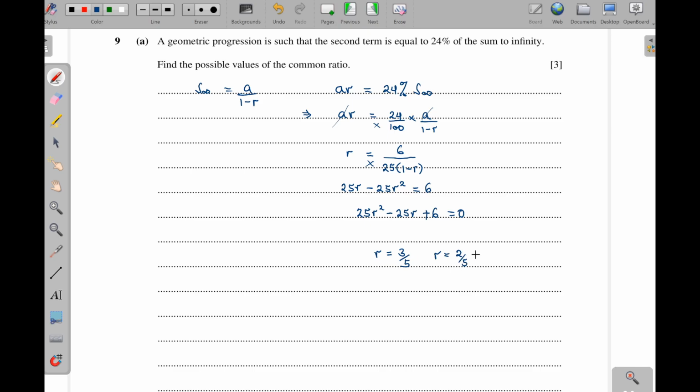But give us the factors from which these roots come. So cross multiply, you will get 5R, then minus the 3. And then also cross multiply there, you have 5R, then minus the 2, which gives you 6. Then possible values of R, of course, these are the two. This one here, and also this one here.